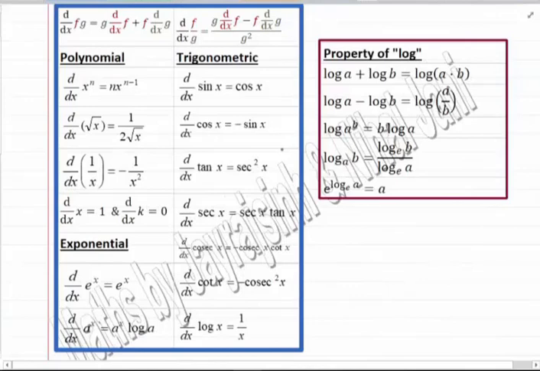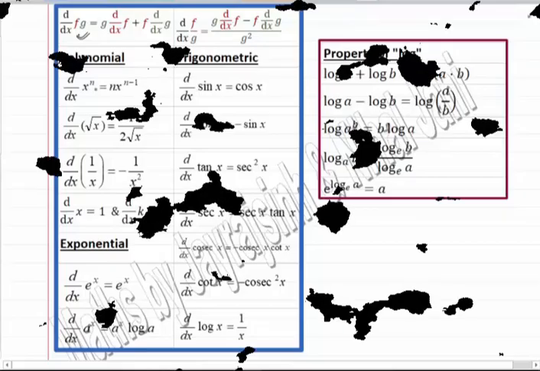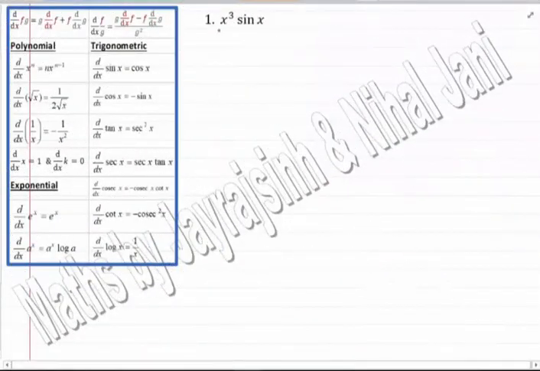Second part of the solution lecture of assignment 13.3. In this section we are going to see some problems related with the multiplication rule. So without wasting time, let's go for the question. Let's see the first question.